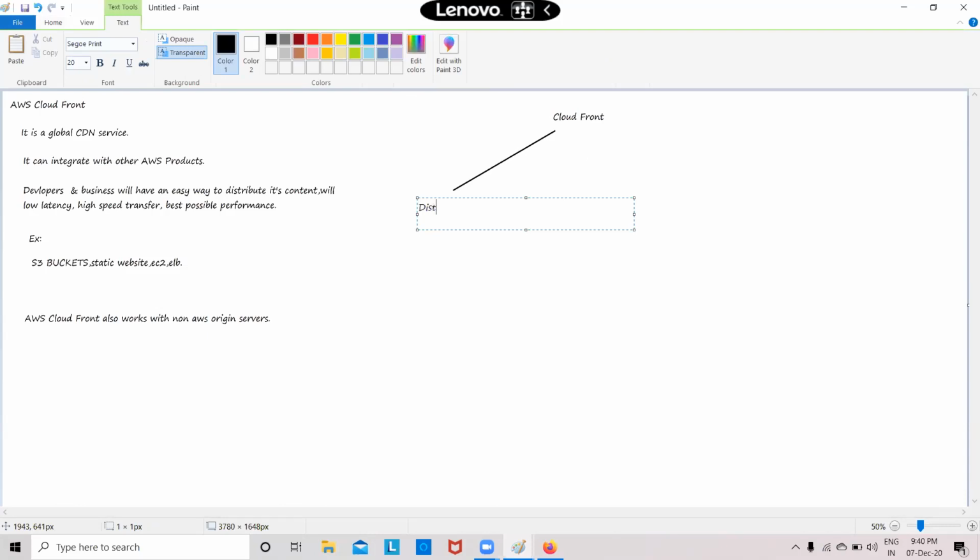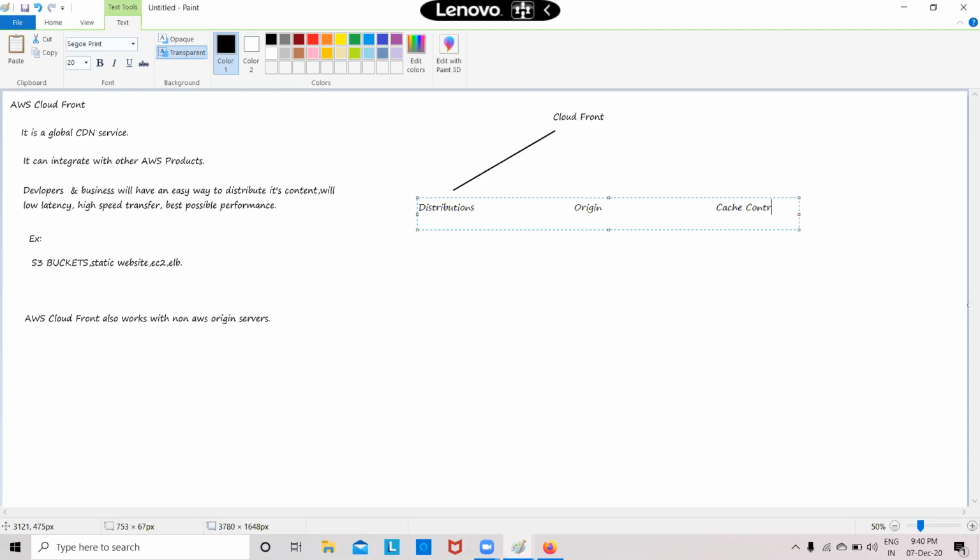distributions. Then we have two more. I told you three main components. First is distribution. Next is origin. And the third one here is cache control, the number of hours that you want to control it in.